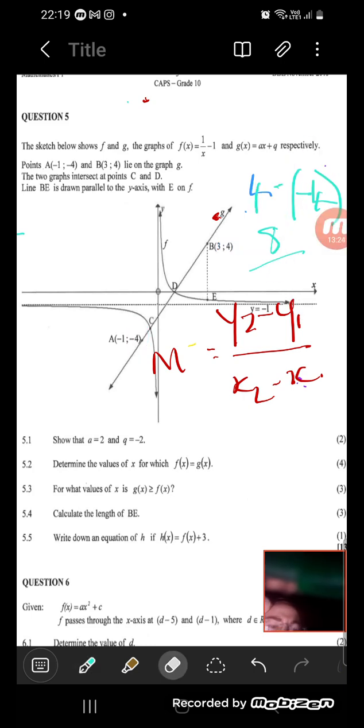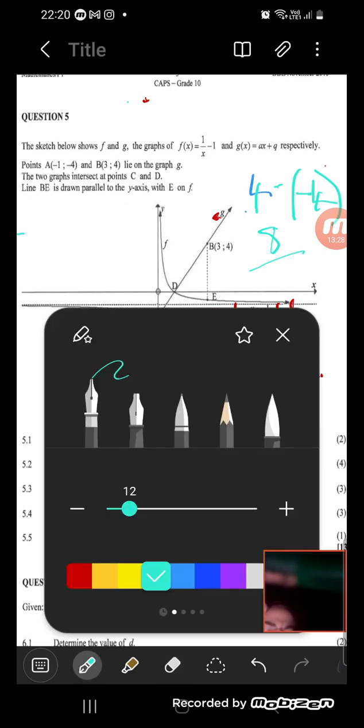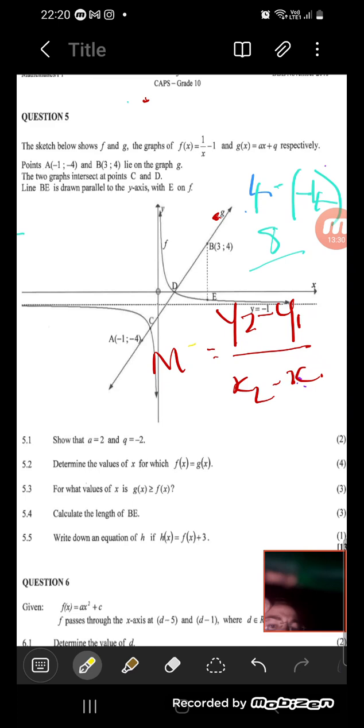Okay, cool. 8. Let's take a different color. Hello. And x's? Let's see. The first x is 3. Oh, for the love of all that is holy and good, add your minuses. Minus 1. Minus times a minus is a plus. 3 plus 1. So I've got 8 over 4, which means I've got 2.